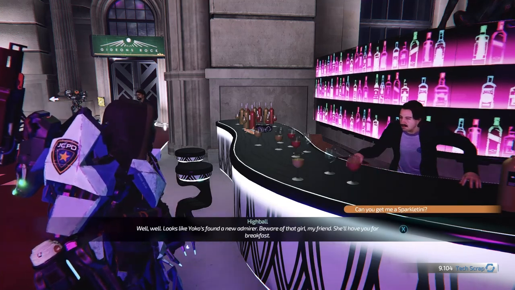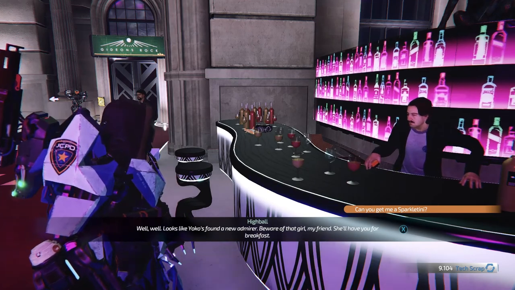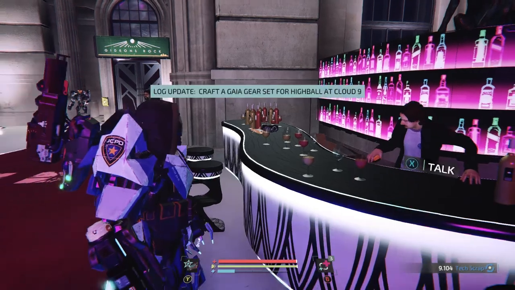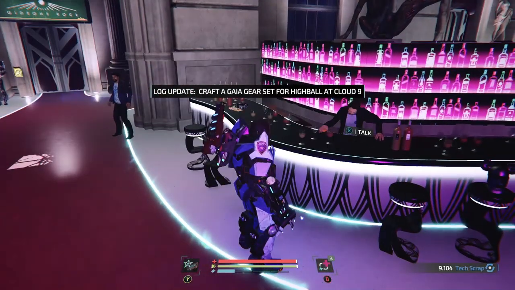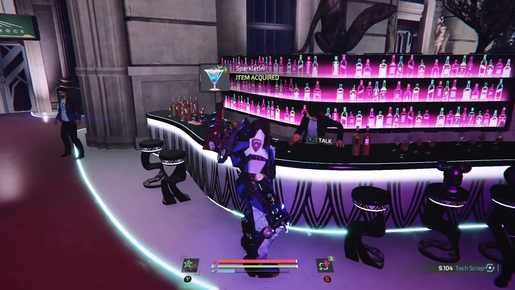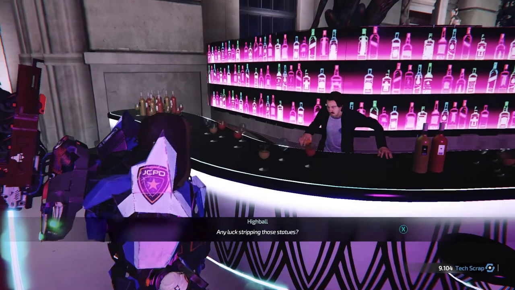Well, well. Looks like Yoko's found a new admirer. Beware of that girl, my friend. She'll have you for breakfast. Alright, we've got the Sparkle Teeny drink, so we can take it back over to Yoko. Any luck stripping those statues?